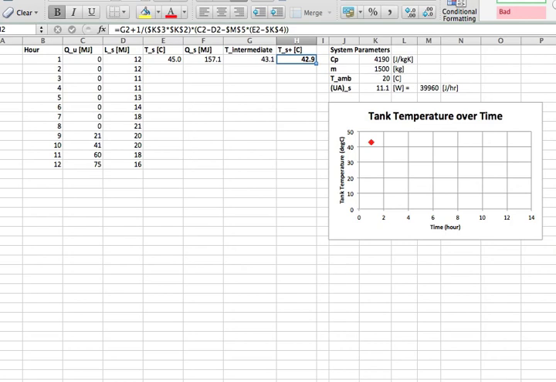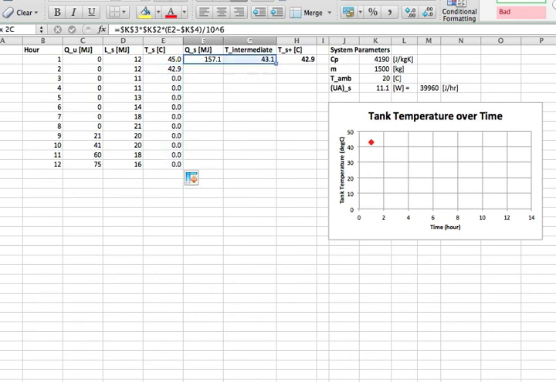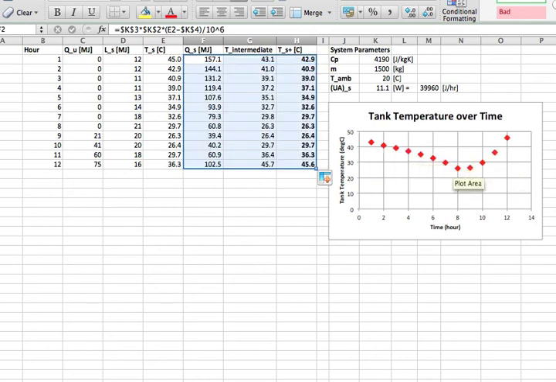All right, so now that we have that, we should be able to simply set this cell in column E equal. So this is the tank temperature at the beginning of time step number 2. We should be able to set that equal to the temperature of the tank at the end of the previous time step. And so if we drag that down through all the hours, and then we proceed to drag these guys down through all the hours, and then plot it, we will get the temperature over time at all of those time steps. And that's the solution for this example.